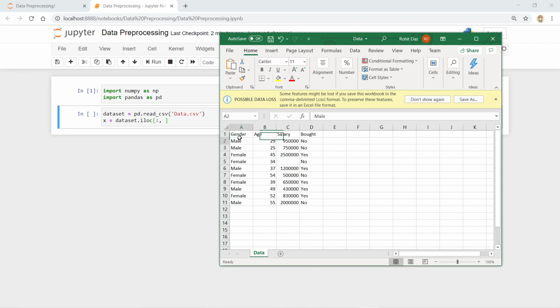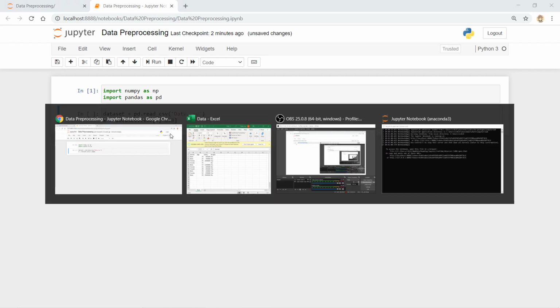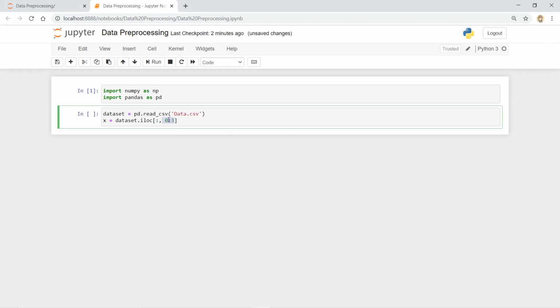Python always starts with 0, so that's why we are starting with column number 0. We can add a range here. Similarly, for the rows we have only added a colon, which means all the rows. We'll add a range here starting from 0 up to 3, because Python never includes the upper value. If we give 0 to 3, it will give every column starting from 0 up to, but before, 3. So 0, 1, 2.